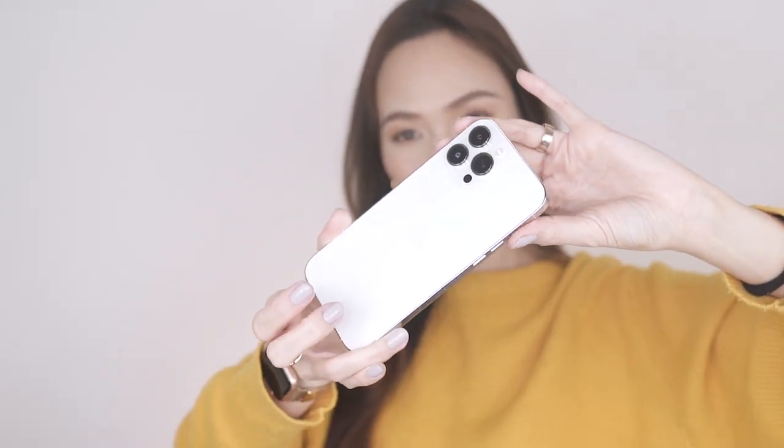Yeah, something like that. Now, inside the box, the first thing that I noticed is there is no adapter for the charger, which is, well, to tell you honestly, I've never seen what an iPhone 12 looks like. I was not even interested in upgrading to a 12 because I don't really upgrade every year. It's too much, right? If you upgrade your phone every single year. So yeah, I've never seen what an iPhone 12 looks like. That's why not having the adapter for the charger inside feels like something is really missing.